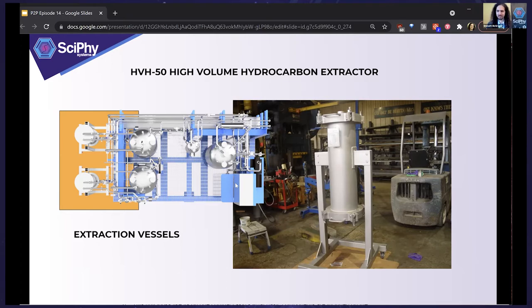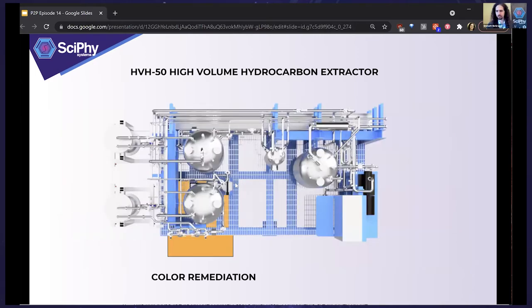These are way easier to handle — only two closures instead of handling each individual closure with multiple bolts. These closures have four bolts but are optimized for quickly detaching and torquing appropriately. We really focused on reducing the time it takes to load and unload the system, because that's what bogs down a lot of operations or forces adding more and more vessels to your loading and unloading zone.